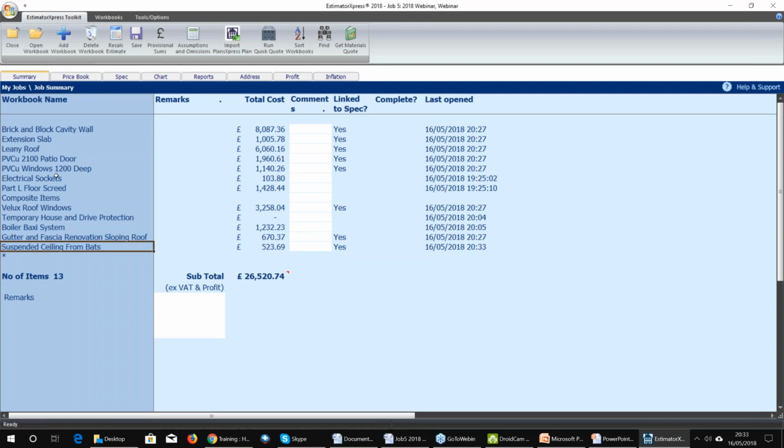So a lot of times, you might not have a direct workbook for that task you're going to use. There is most likely a workbook of a similar thing that can be, with a few tweaks, made to fit that purpose. Like I say, the suspended floor one does actually quite well for those ceiling tasks, I find, in the past. All right, next question.